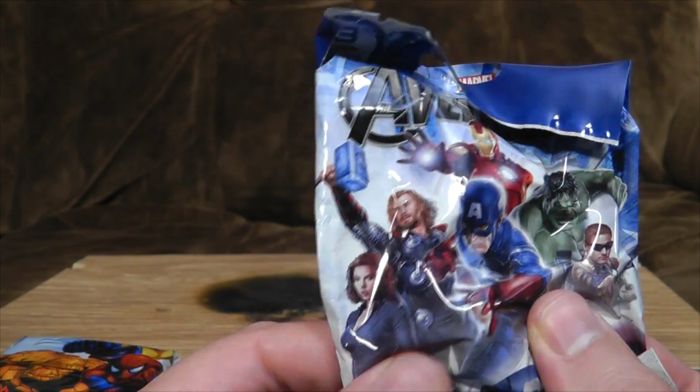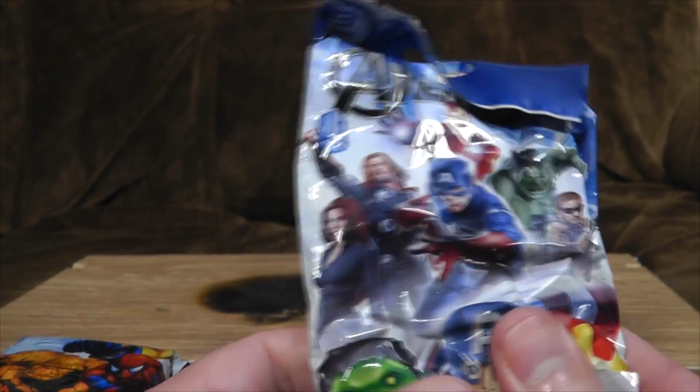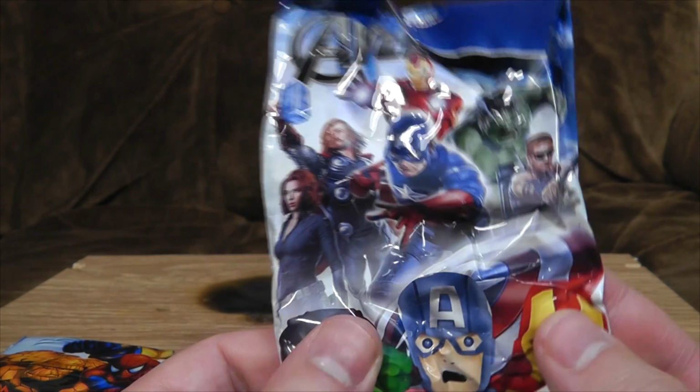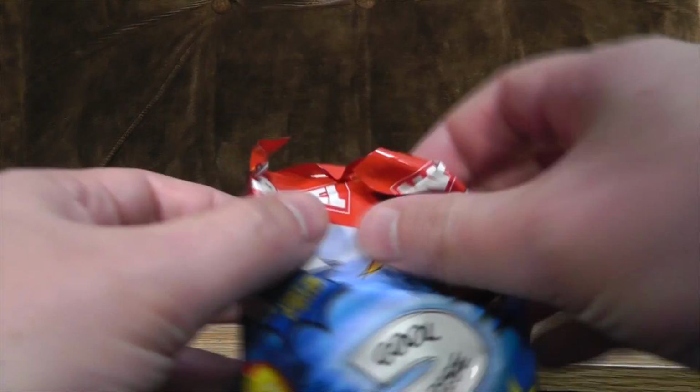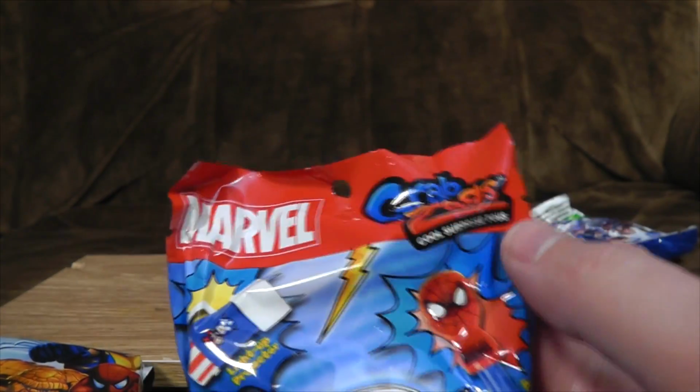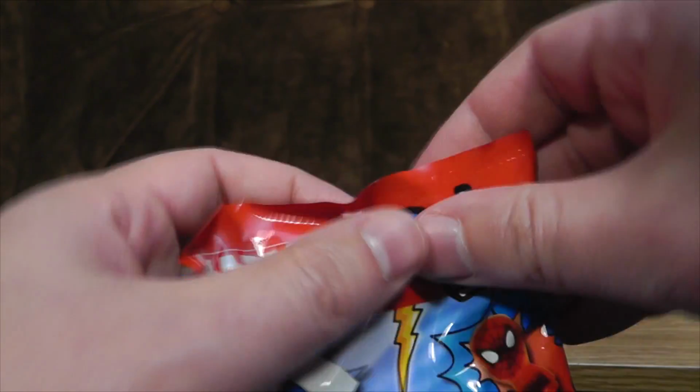So how are there 13 figures? There must be multiple. They've got to be tiny. They're like little bits of sweet corn that somebody has moulded into the shape of Captain America or something. Right, so where do we start with? This will probably be the most boring, so let's open this one up first. It is a grab zag. See, that's like grab bag, except the wrong word.